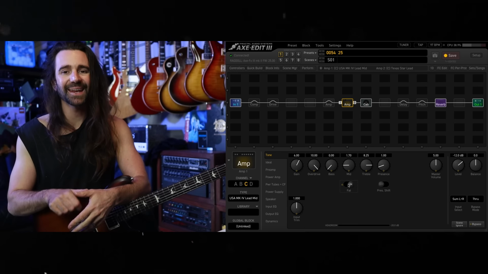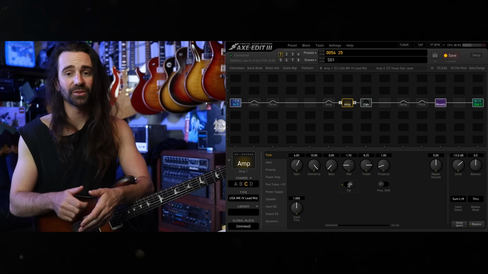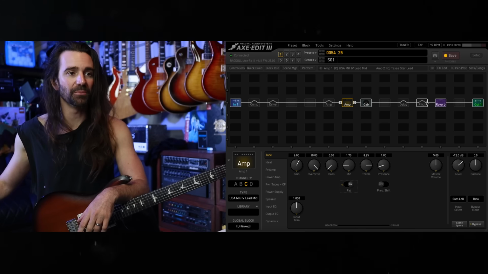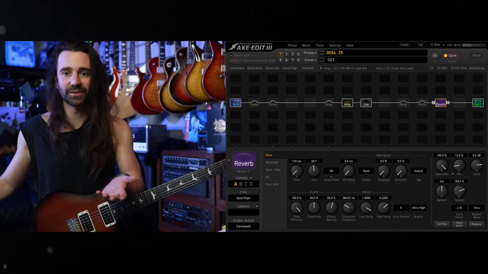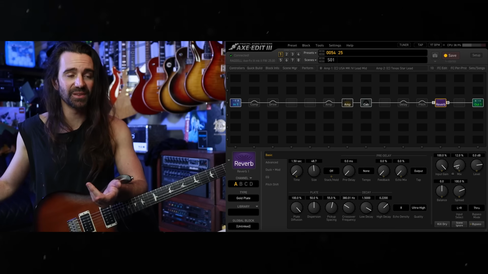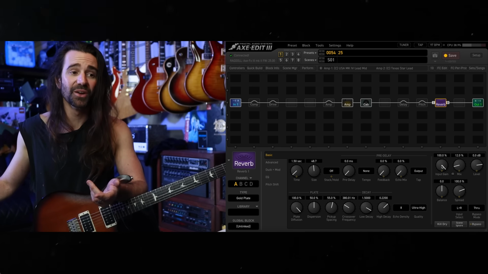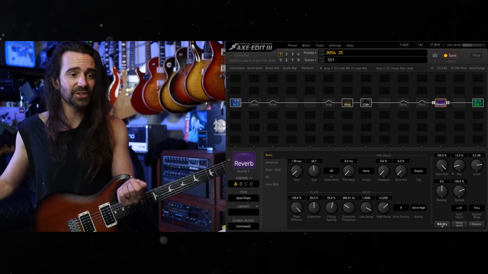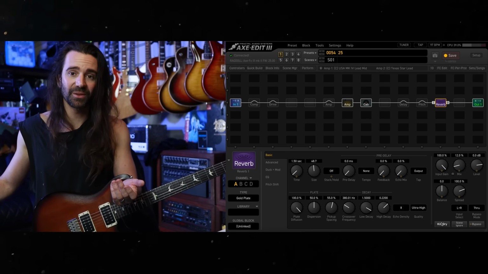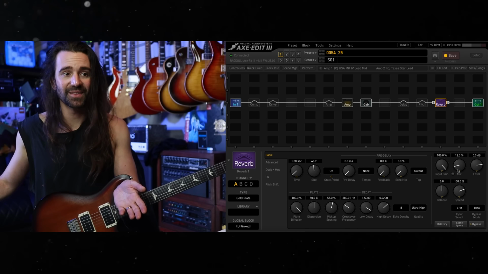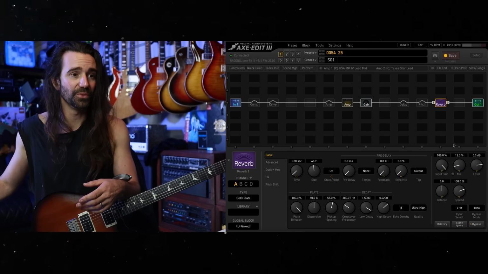To finish up, let's take a look at the kill dry function in blocks like the reverb and the delay. Previously, if you wanted to route blocks in parallel, you would, one, need to place them in parallel, and two, you'd have to set the mix to 100% and either use the input gain or the level control to control how much effect you want to hear. Whereas now, if you engage kill dry when you're running in parallel, you can use the mix control just to control the overall mix in there. So no dry signal will go through the block.